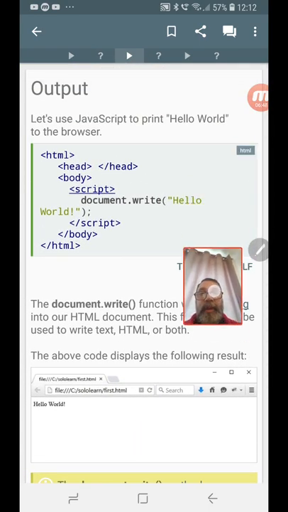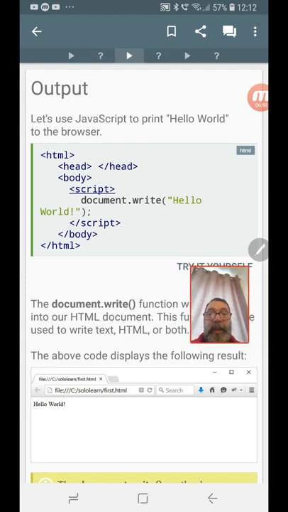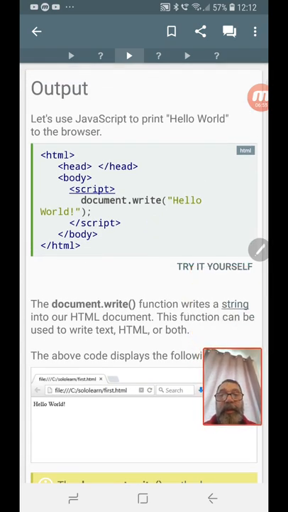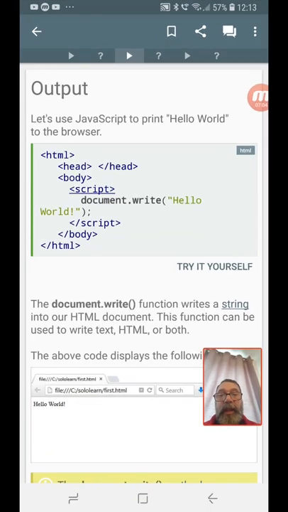Let's use JavaScript to print hello world in the browser. So this is going to write hello world in the browser. We're going to try it. So let's look at this program. Let me take a picture so I can write on the screen. So here we have the HTML tags. We have the head tags here.